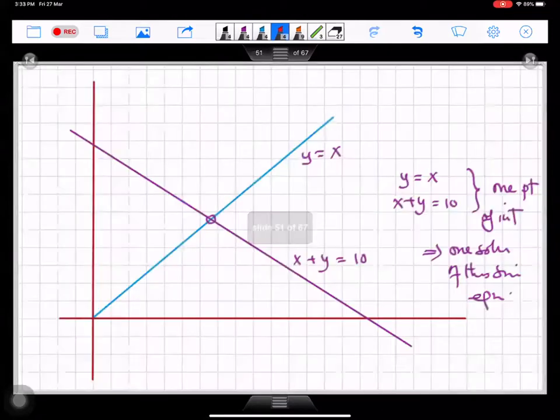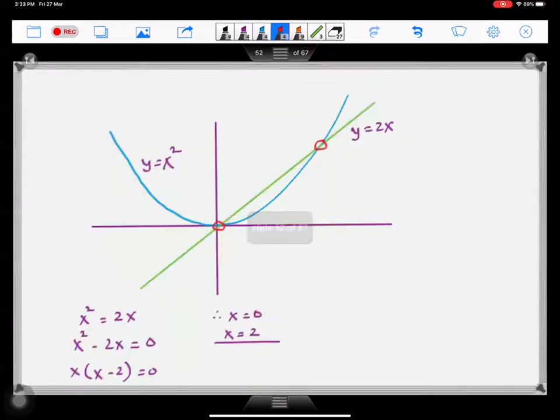So look at this example, line with a line. Linear expression with linear expression, one solution. Line with a quadratic curve. In this scenario, there are two solutions. But since you have done discriminant, you have done quadratics, you know that a line and a curve could be intersecting at 2 points, 1 point, 0 point. What is the condition for 2 points? B square minus four AC is positive. What is the condition for 1 point? B square minus four AC is equal to zero. What is the condition for no points of intersection? The discriminant is negative. B square minus four AC is lesser than zero.